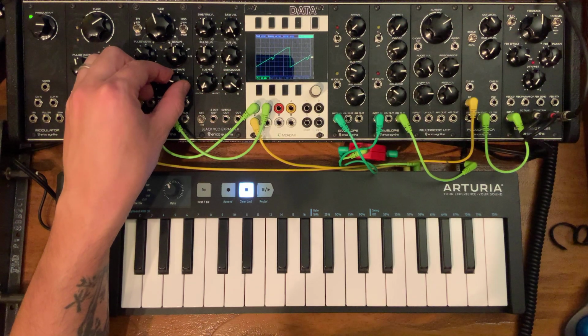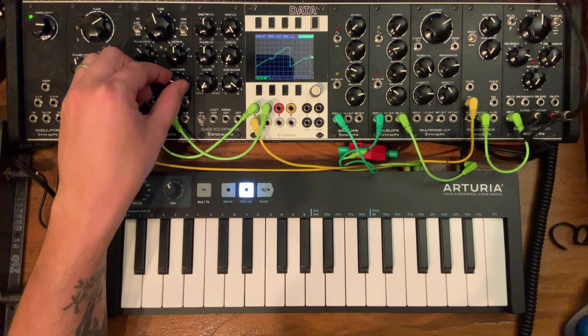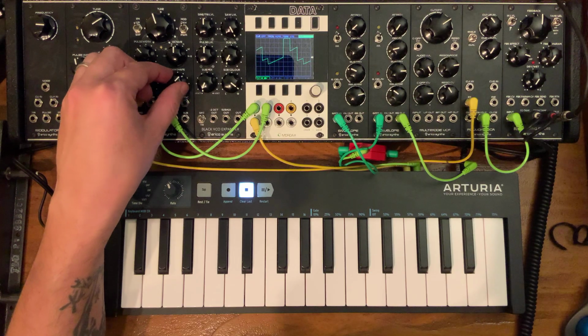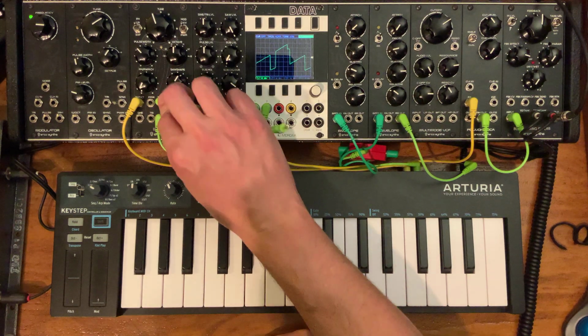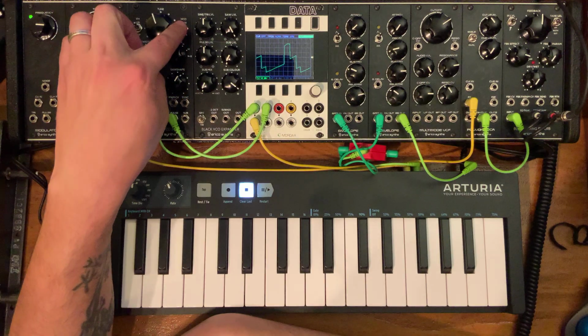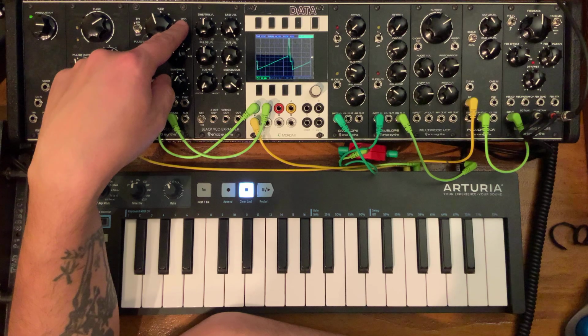You can have this living wave that's changing over time. It can be pretty radical too. And again, this is normaled to the saw CV input. If I were to plug a cable here, that interrupts that normalization. The middle position of the switch lets you apply that modulation to both waves.